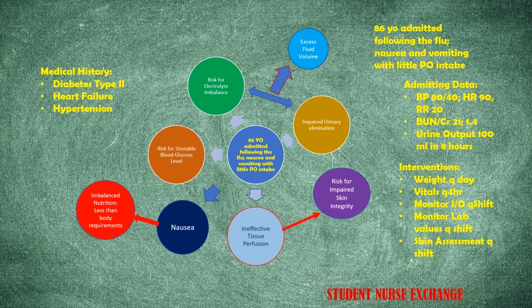So when you look at a care map, you identify the problem, and then your assessments come off of that, and that's what builds your nursing diagnosis. Right? We can put those down and what they're related to. If it's not a risk for diagnosis, if it's a regular nursing diagnosis, it's related to something. So the excessive fluid volume is related to the poor urine output. Impaired urinary elimination related to 100 mLs in 8 hours of urine output. Risk for impaired skin integrity, usually you don't put a related to for that, but we know it stemmed from ineffective tissue perfusion, and that was related to our low blood pressure.